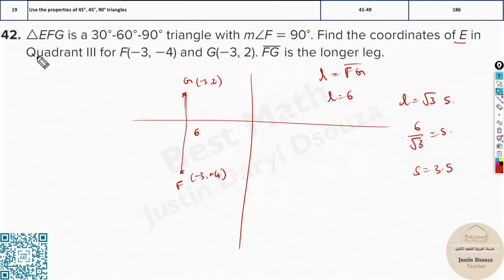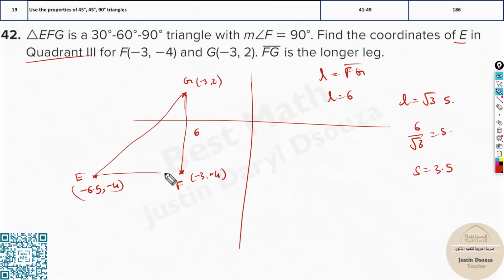Now they have clearly mentioned E must be in quadrant 3. So we can't take it here. It must be here, guys. So F is there. If you consider this length of 3.5, so that is minus 3, right? If you go backside, because it must be in quadrant 3, we can't go here, it will be in the positive quadrant, the fourth quadrant. So let's go back. Minus 4, minus 5, minus 6, minus 6.5 here, the x value, that would be E. And then what is the y value? It will be minus 4 itself. So that's it, that will be the point.